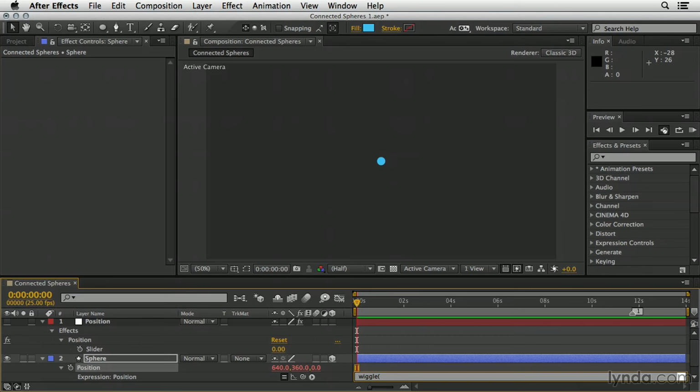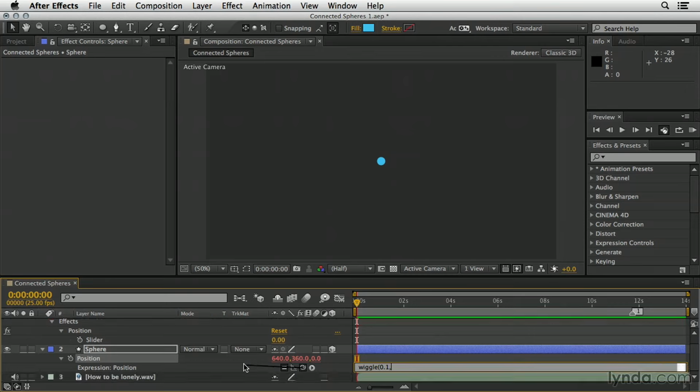The first number here should be the speed or the frequency of the wiggle. In this case, I want a very mild movement, something which is almost zero, but not complete zero. So let's say 0.1. Then I'm going to add a comma, and then I'm going to express the value, which means how much wiggle it will give this layer, by pointing it to the position slider that we've added just a moment ago. So just select this pick whip and point to the slider position, and After Effects will write down all the code for you.